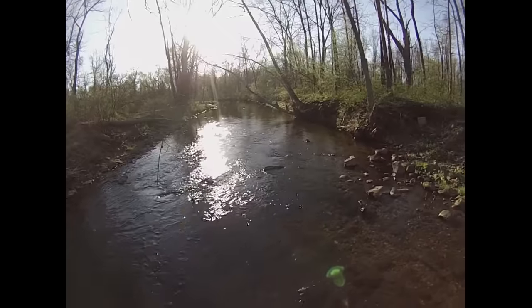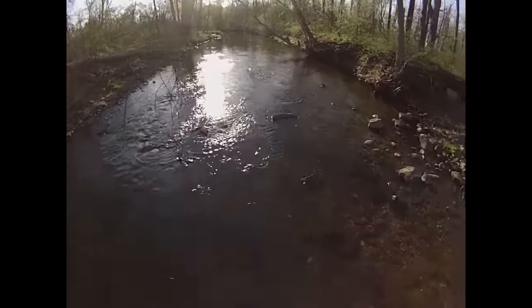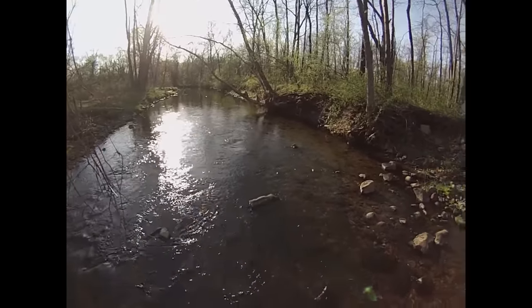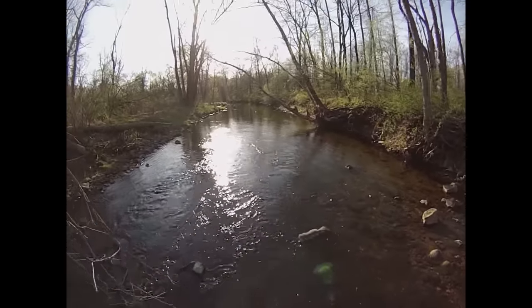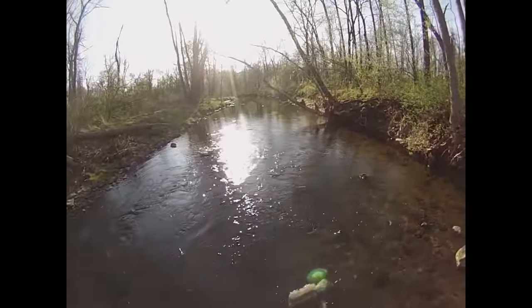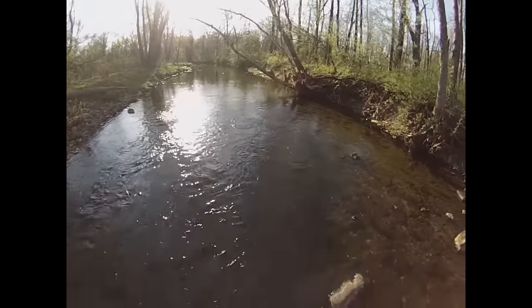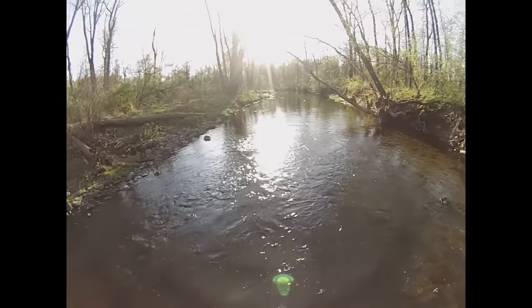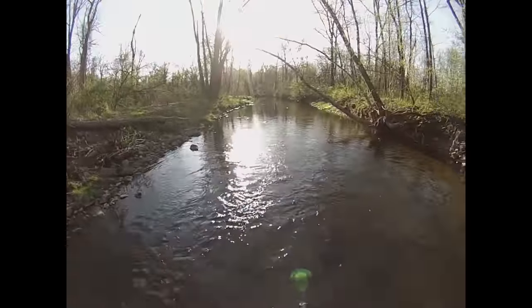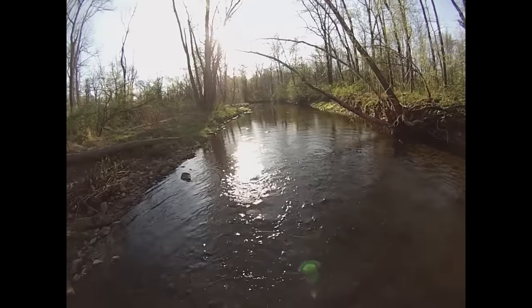When you're fishing small streams like this, the importance of certain skills becomes amplified. The two biggest, I would say, are casting accuracy and the ability to carefully plan your approach. But really, the same rules for fishing larger streams apply to smaller streams as well, only on a much more reduced scale. So if you see a feature on a small trout stream, take a look at it and ask yourself, if that feature was scaled up like 5 or 10 times, would you expect there to be a fish there? And if the answer is yes, then you definitely want to focus on those areas.